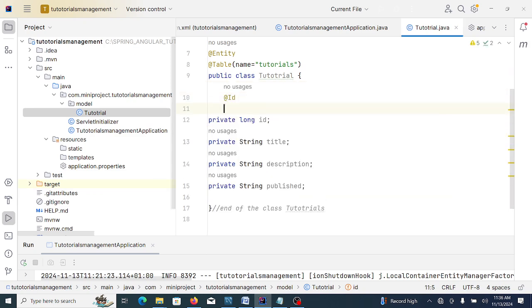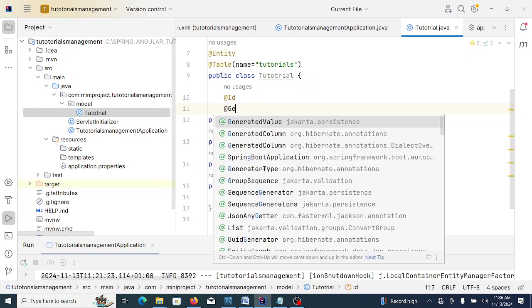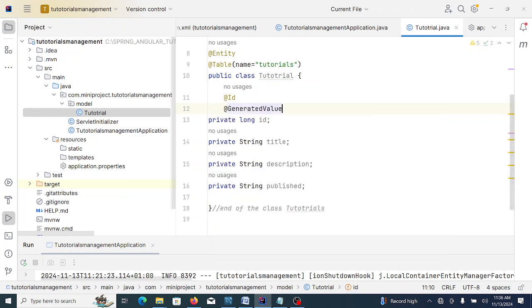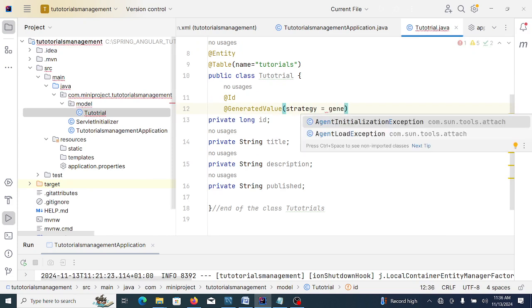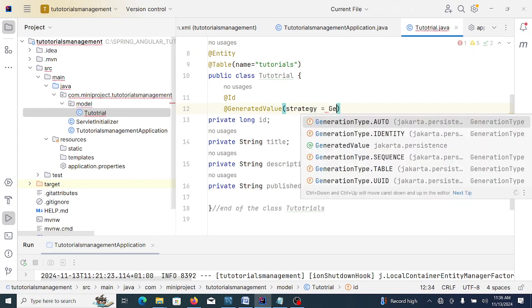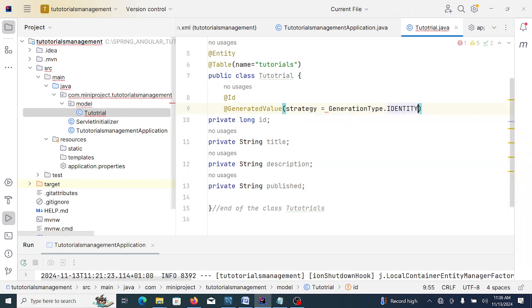Then you needed another one that says at generated value. Then you specify how you want your generated value. You now say strategy, which is equals to generated value, capital G, generated type, dot what? Identity. This makes your primary key auto incremental.